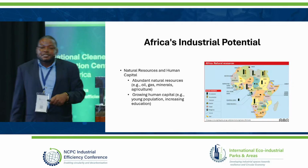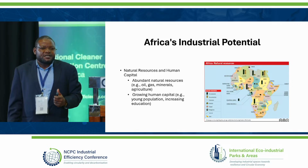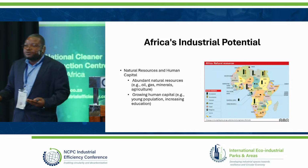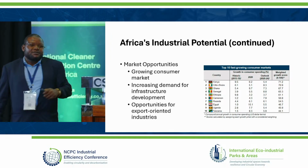In as much as it's good to have a younger population, I say it's an opportunity, but from my generation, I'm Generation X, in the sense that we are holding the older people up, and we're also trying to balance Generation Z. So you find we are the people that will show up at work, show up to these meetings, sit in, make notes, make recommendations, and at the end of the day, we are the people who are expected to sustain the economy, from a personal economy to the national economy. One good thing about my generation is that we have realized we don't have time. So we're hitting the road every day running, right? Because we don't have an opportunity to learn something new again because we're utilizing what we have. And we're also trying to survive and seek production, whatever production it is.